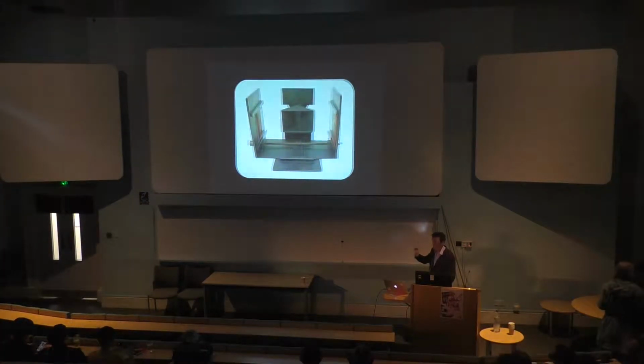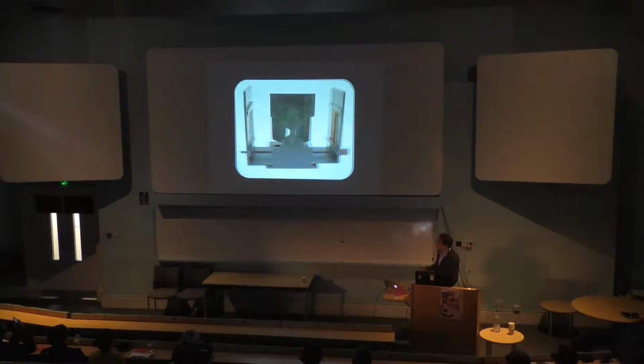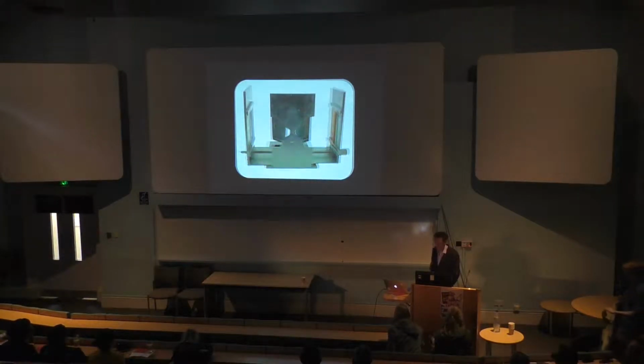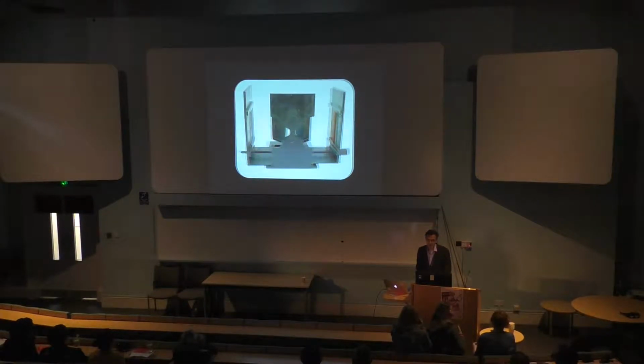So this is the original stereoscope built by Charles Wheatstone in 1832, but he didn't actually show it to the public until 1838, because the man was busy promoting and developing the electric telegraph at the time. It works with mirrors, two mirrors at a 90 degree angle, and the pictures were put on either side in some easels. And there was a rudimentary system of focusing here with a screw. And that was it.